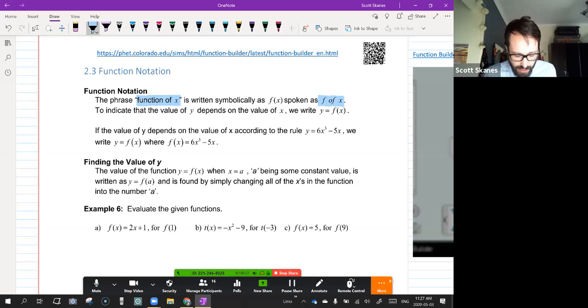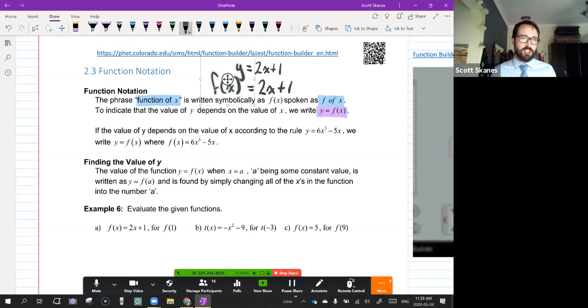We can write y equals, let me make this more clear. The y that we normally see and we love, y equals, well, you might not love it. Let's just say it was 2x plus 1. We can make it more clear if we use function notation and call it f of x. Because it tells the whole story now. It says the function depends on x in order to get a number.